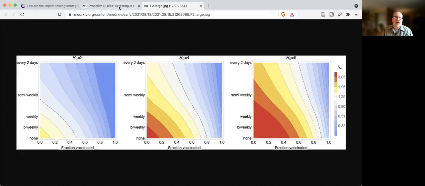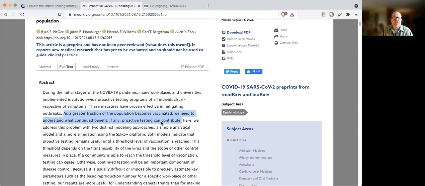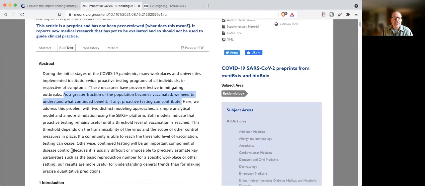I think that to go back to this preprint and review their conclusions, they talk about how difficult it is to estimate precisely these parameters, such as the reproduction number in a particular workplace, in this case, in our university community, but that this model does really show how, as we're striving for greater and greater vaccination rates in our community, until we get to that level where we've truly reached herd immunity, we really do have an important role that we can each individually play in helping to mitigate the spread of infection.